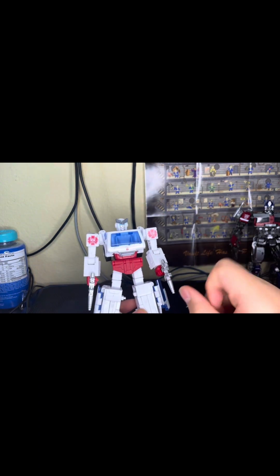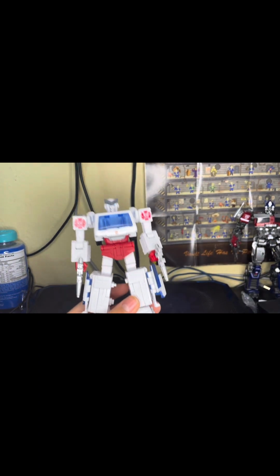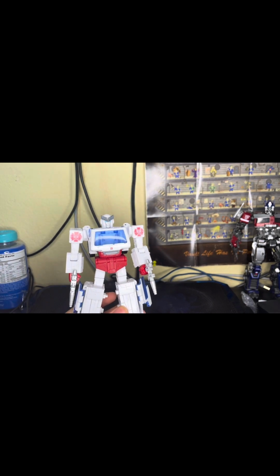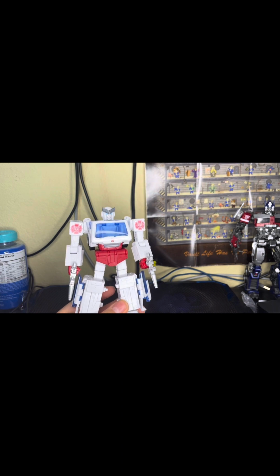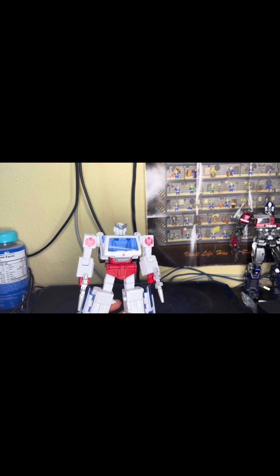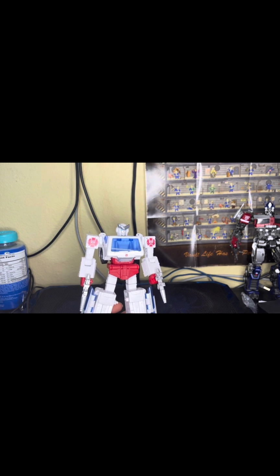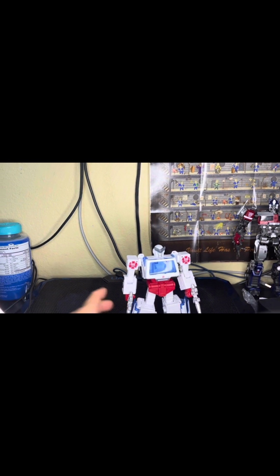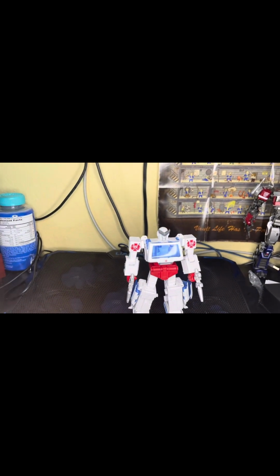And I believe this is the first time we have G1 Ironhide and G1 Ratchet in the same toy line that aren't expensive. Because the War for Cybertron one, for Ratchet, was a Walgreens exclusive, which was already super expensive on the aftermarket. But then we got the Bayverse Ironhide, which if you couldn't get it at first, you couldn't get it at all. And then on the aftermarket, it's selling for super duper expensive. That's just a lot of money. But now let's get on to the leaders.